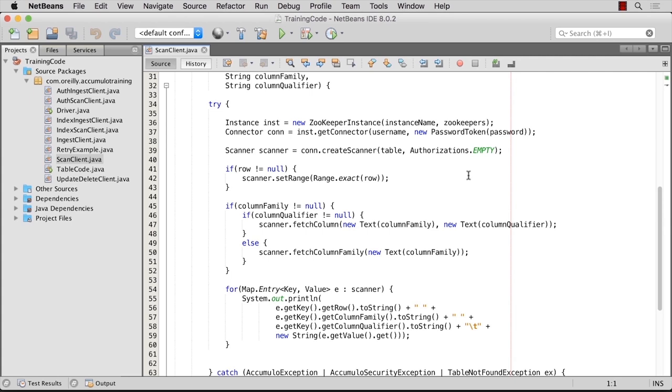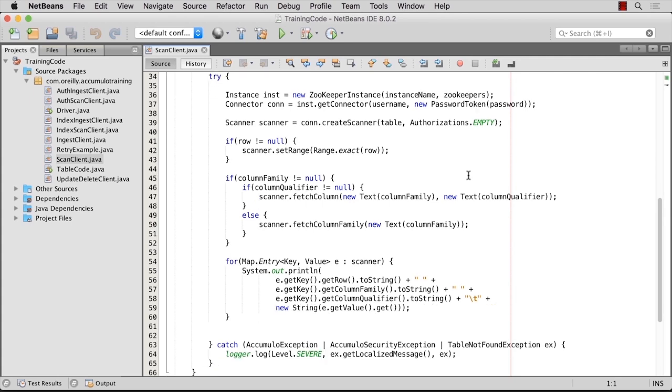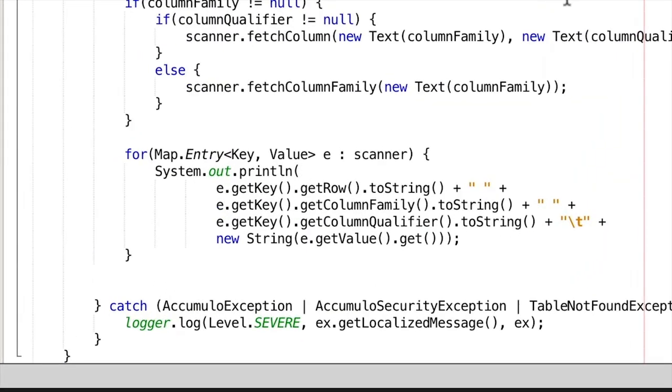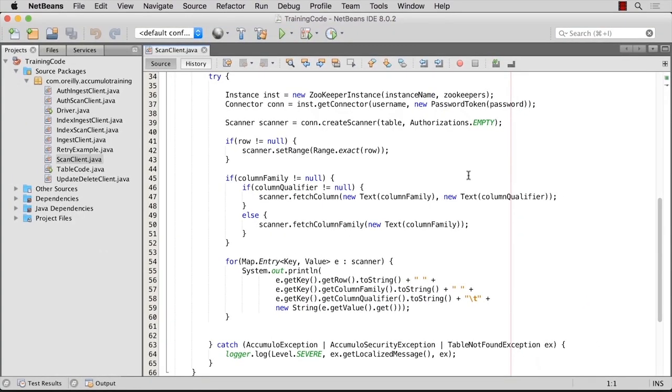Scanners are typically configured to scan over a specific set of key-value pairs and then fetch those key-value pairs and provide them to our application via a Java iterable interface. This allows scanners to be used in for loops conveniently. If we don't restrict our scanner at all, by default it will provide all the key-value pairs in the table to our application. In our application, we support allowing users to fetch all or a portion of a particular row or a specific column across all rows.